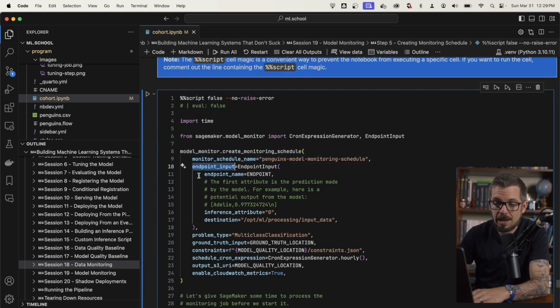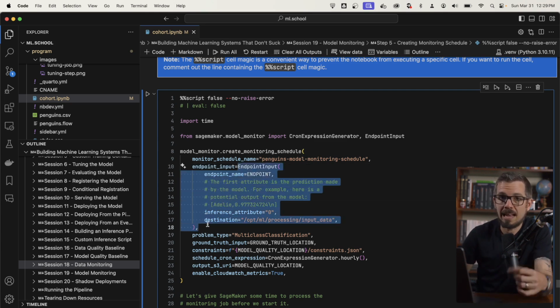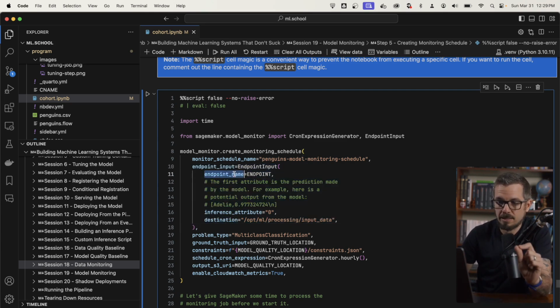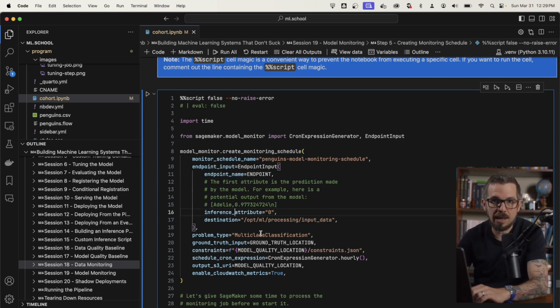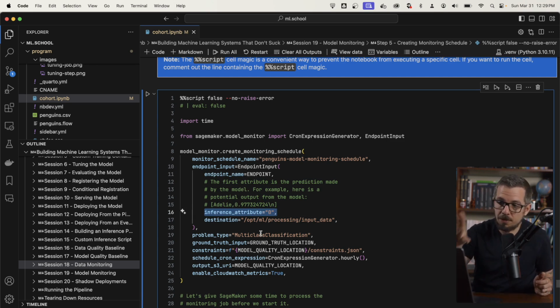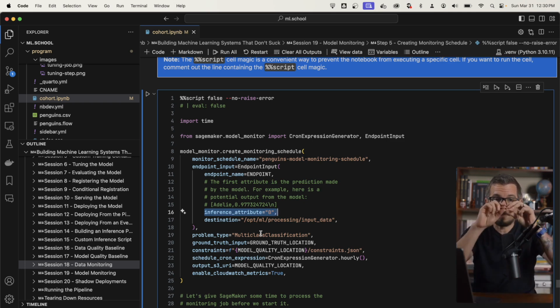Now I need to specify an endpoint input. And this is a little bit more complex than before because now I need to provide extra information. First, what is the name of the endpoint? That's going to be the penguins endpoint. Then I need to specify the inference attribute that the model monitor should look at in order to determine the prediction. Remember, we're sending two attributes back: Adelie, and the confidence.